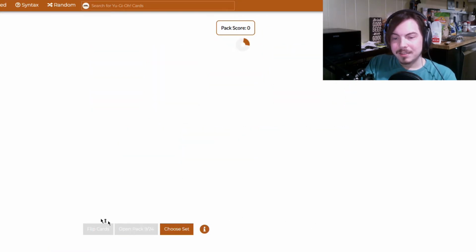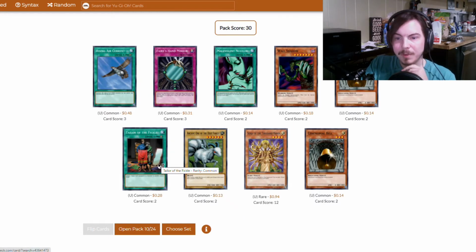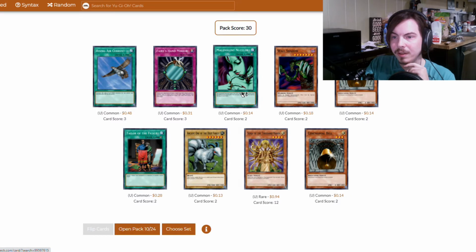This pack is pretty mediocre. Karate Man is funny. And another spear cretin. So, okay, it's coming together. We got the confiscation at least, so got something here. I think that completes my playset of Taylor Fickle. Another Malevolent Nuzzler is nice. Ceremonial Bell is kind of funny.